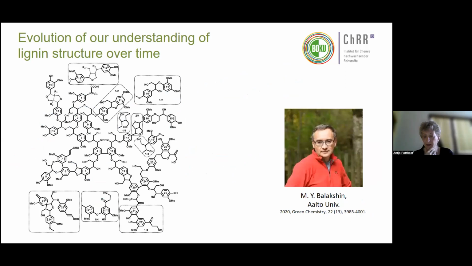And then we have, for the first time, the interplay of molar mass and functional groups. What Mikhail Balakshin from Aalto University did was to use our absolute measurements of molar mass, in that case for milled wood lignins, to have a real idea of how big the molecule is, and then try to fit that with all the structural elements which had been analyzed by other methods. So this is still a model, but it's a quantitative model also towards the size of the whole molecule. So this is basically what we have now.